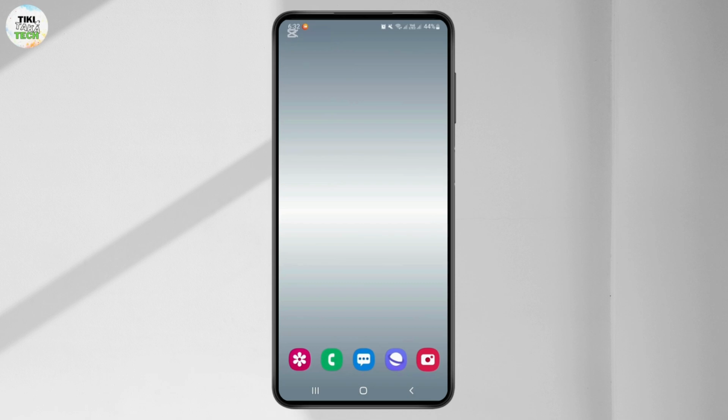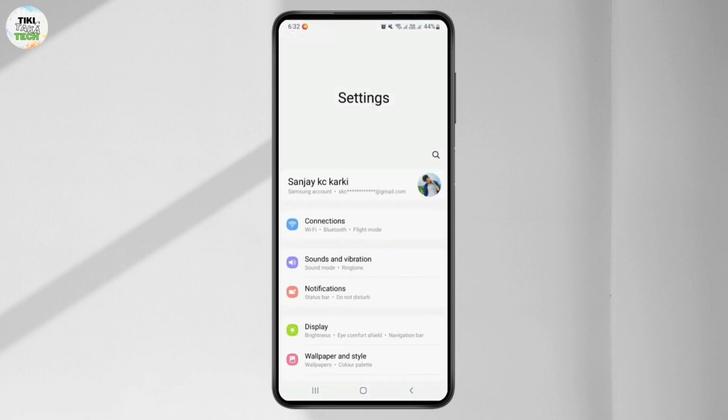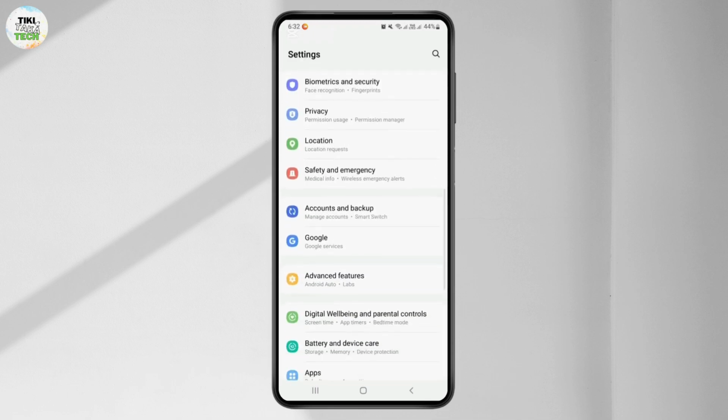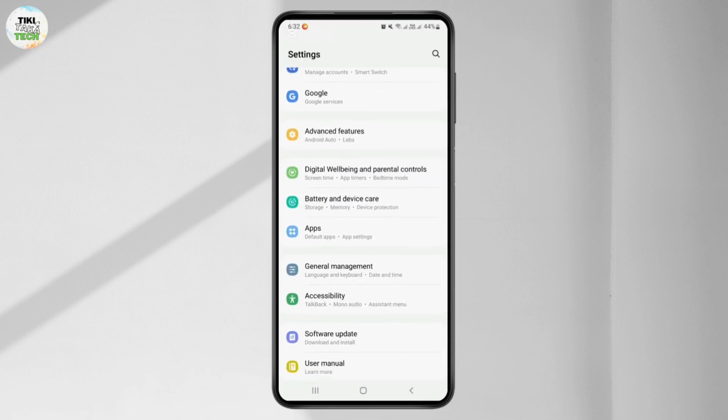Today I will show you how you can delete voicemail on Android phone. So let's get started. In this process, at first you'll have to open device settings for your device. Okay, so after you open the settings, you'll have to scroll down and go with the option like apps. So simply tap on this app settings.